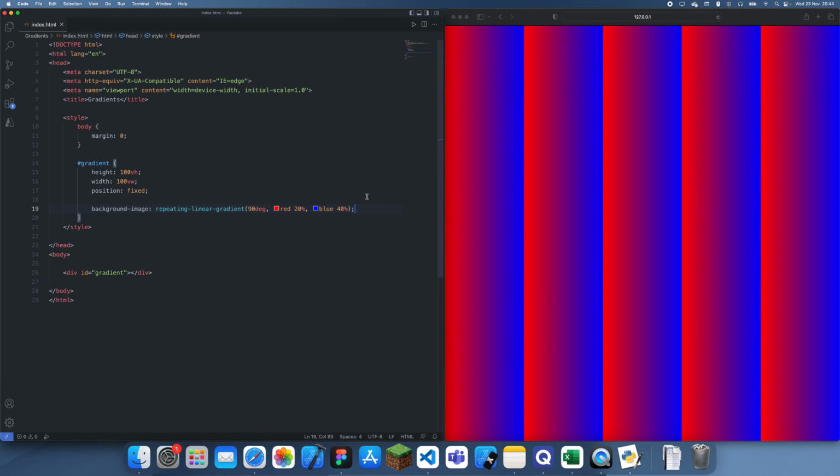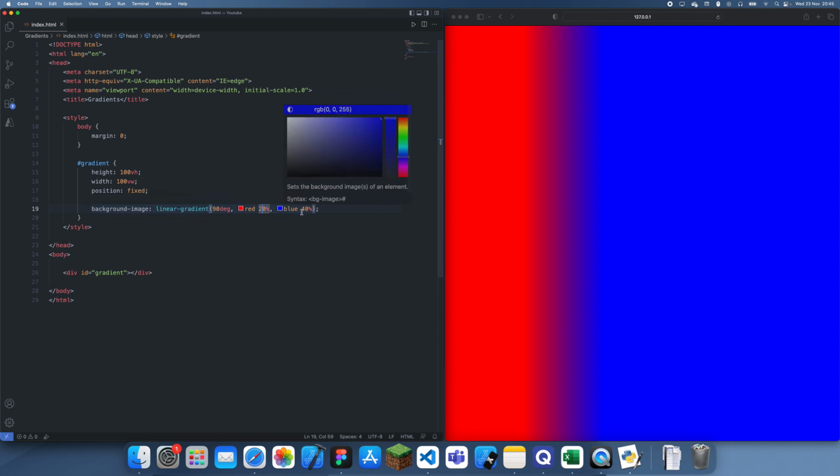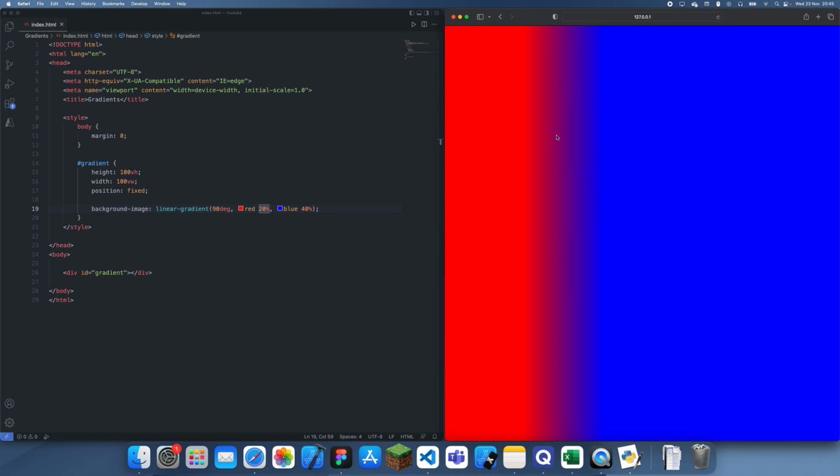But that's how you create a repeating linear gradient. In my opinion, this doesn't look that nice, so I'd probably stick to the regular background. You can see this is a better visualization of the 20-40%, where red is taking up about 20%, whereas blue is taking up 40%, and I think the rest just gets filled in with a solid color.